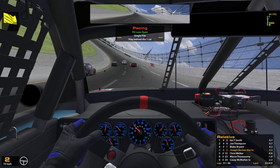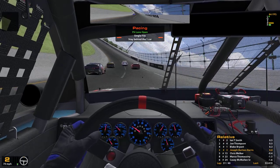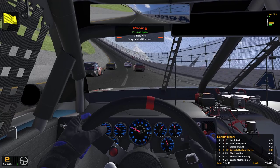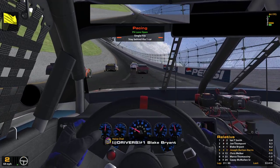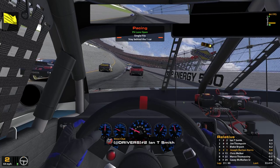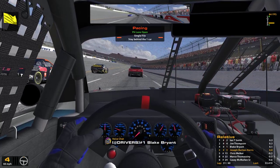Well, I mean, if you had just stuck behind me when I pulled out instead of making it three wide, we would never have had that issue. And you keep pushing up off the corner and then coming back down on my nose, so I'm trying to go up to the wall. How'd I come back to the bottom? Coming back down the field. It's just annoying. It's just Daytona, this track's just... Oh, the wind got worse? Push. People bobbling side to side.